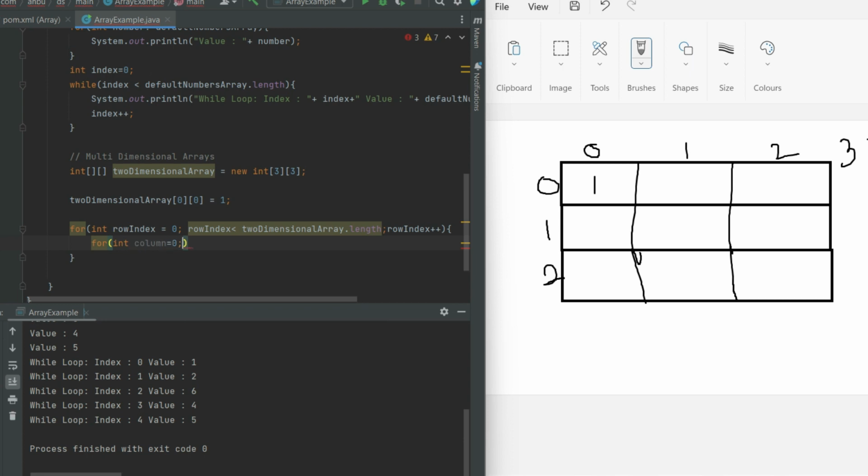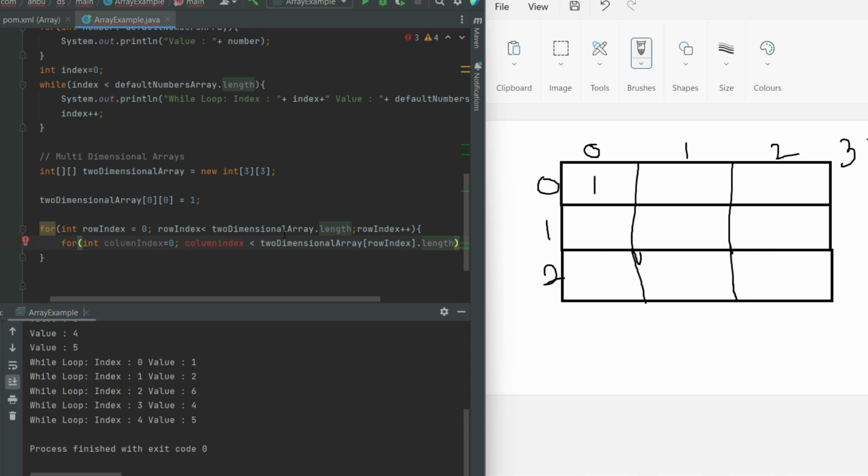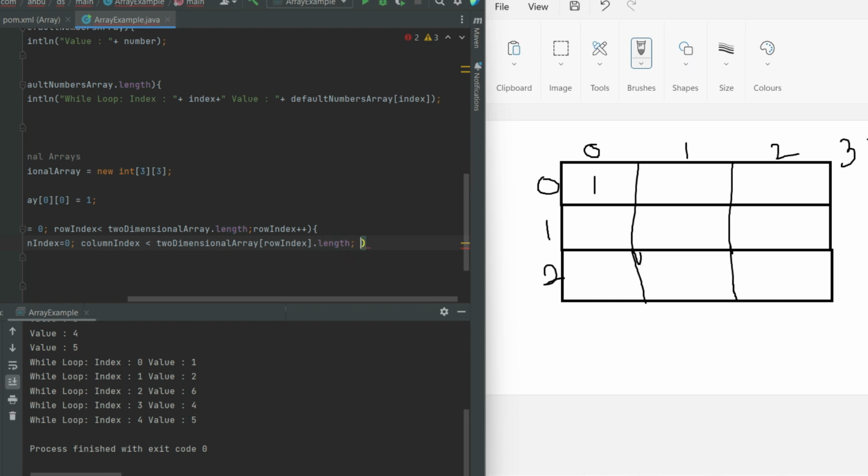Column index equal to 0, column index is less than two-dimensional array of row index dot length, and we're going to increase it with column index plus plus.